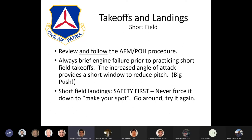Safety first. And now in the landings, safety first. I've had, as a CFI, students, because we usually tell them touch down by this stripe, by this marker, whatever. And they come in on a landing and they carry too much airspeed. And then when they flare, the plane floats. So they try to force it down. That's exactly the wrong thing to do. The moment you flare on a short field landing, you're done. The plane will touch down when it touches down.